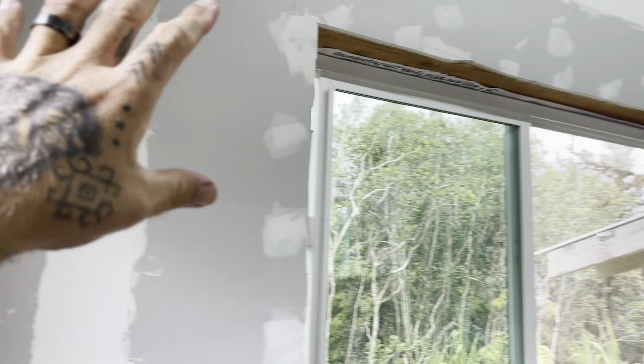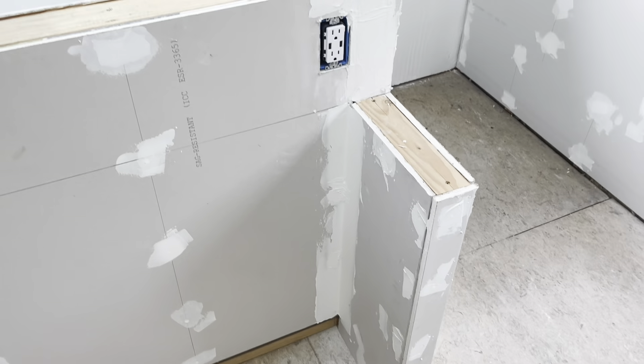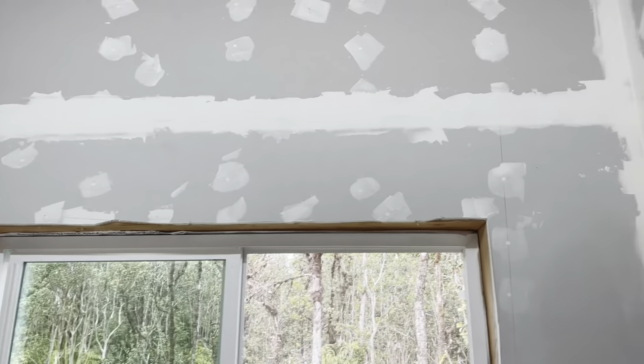Just a quick recap of the office — I don't think I did too much more up here. This wall will get sanded and painted. Then I'll be working on getting the windows trimmed out. I put a little bit of mud on this piece, so that all needs to get sanded still. Anything else that happens up here is probably going to be on its own video for finishing out the office. Same with the grinding room — finishing out the grinding room will be an upcoming video. Finishing out the office will be an upcoming video.